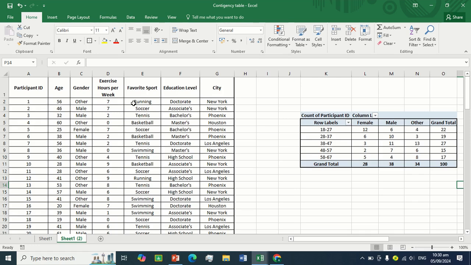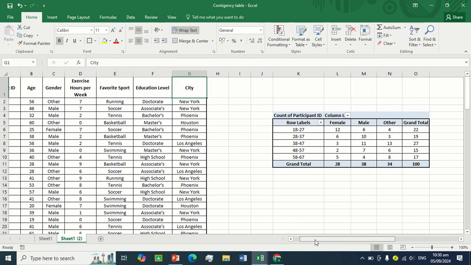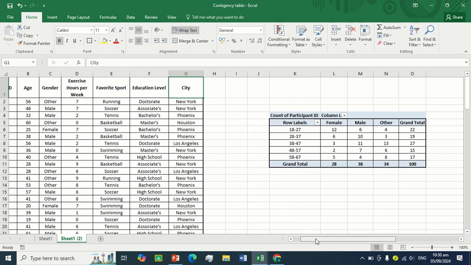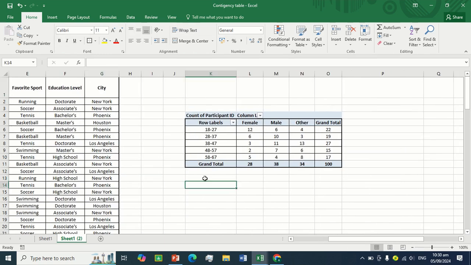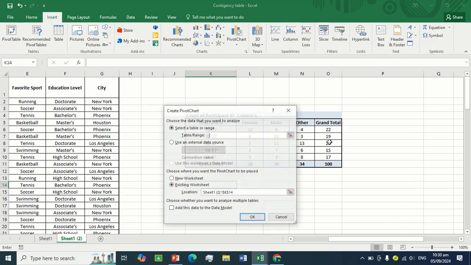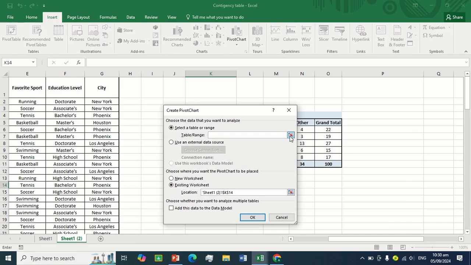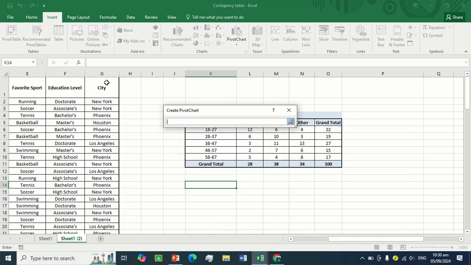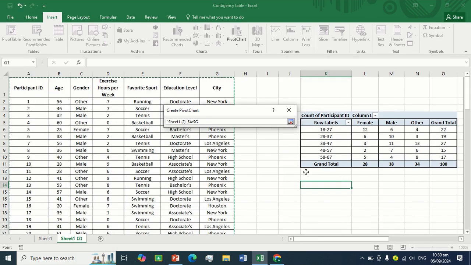But also, I'd like to filter them in terms of the education level and the city. I will make another pivot table, insert. Okay, I haven't selected the range. So I like that. Can I put it here?